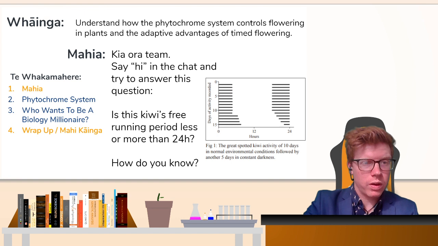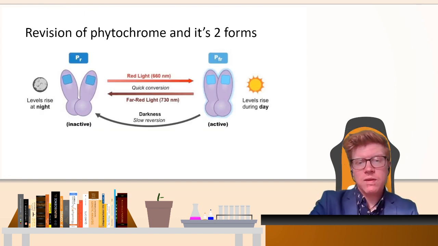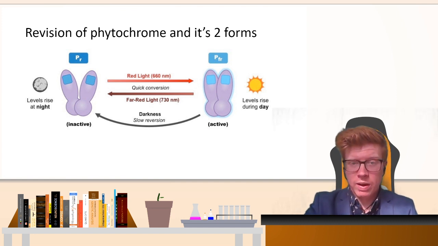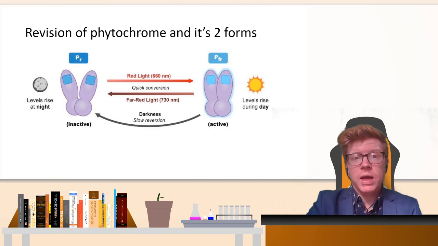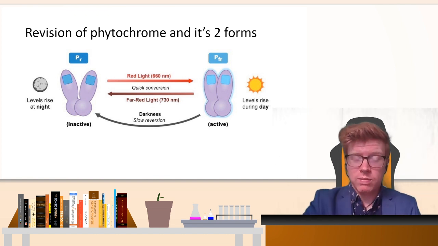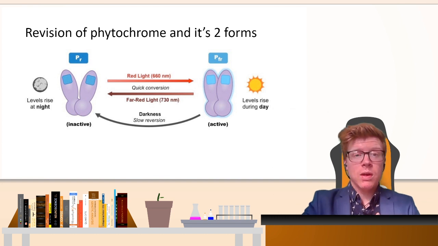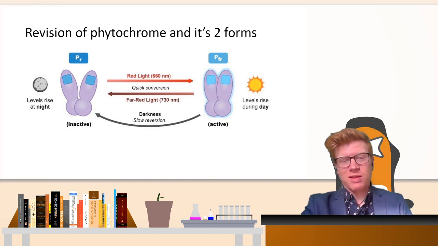Okay, so first things first, one of the activities for you, I believe it was last week, was creating a diagram of the Phytochrome system. And so I went through and wrote some notes, a little bit of feedback to each of you. If you weren't able to get those completed for either of the last 2 weeks worth of work, you're welcome to do that in your own time and then send me an email to let me know, and I'm happy to have a look at that if you would like me to. You don't have to, but it's important that you're all up to speed with the content so far.